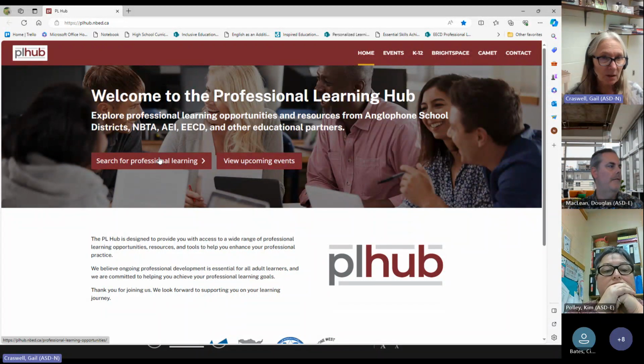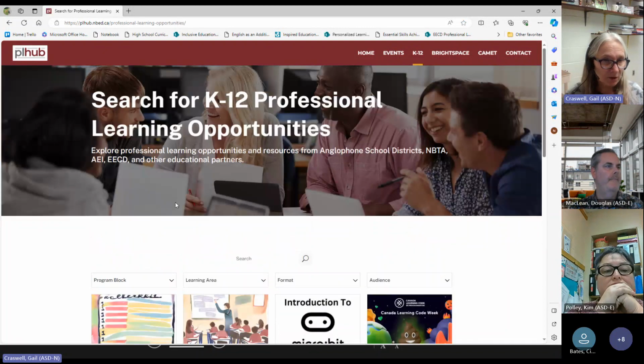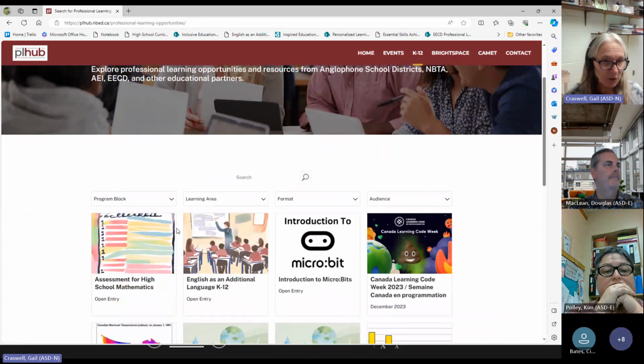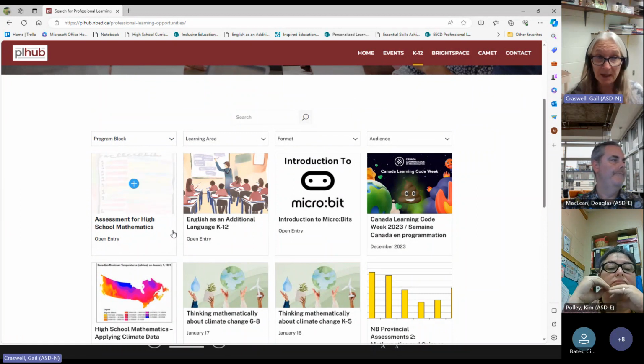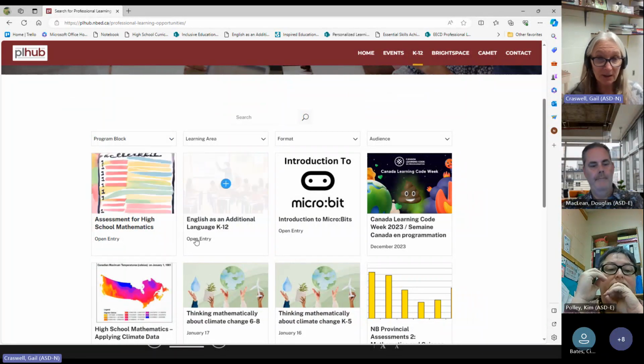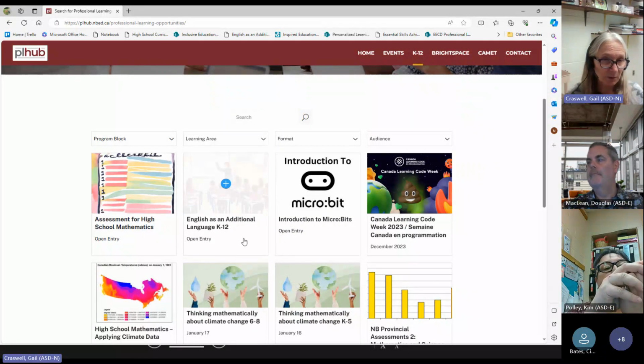So you would just go here and search for professional learning, and you can search by program block or by learning area, and you can see some of the topics here. So assessment for high school mathematics, that's very specific, but if that's what you need, that's what you would find there. And eventually you should be able to find so much here that will support your needs.